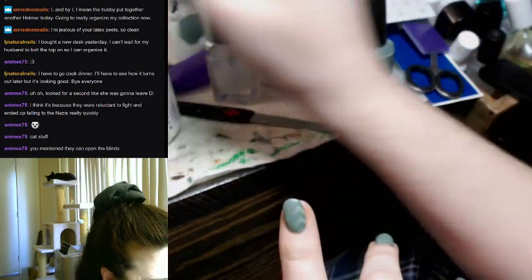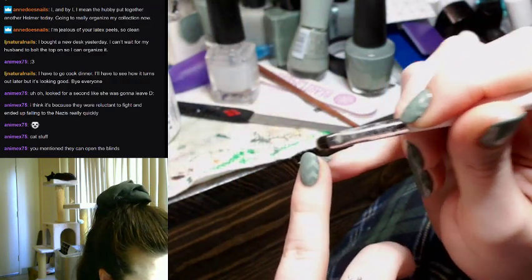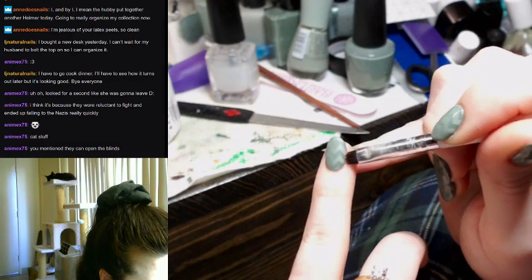There were a couple of points in the process where I was doubting myself and saying, will this really look that good? Is it worth it? And I think it is. That looks nice.